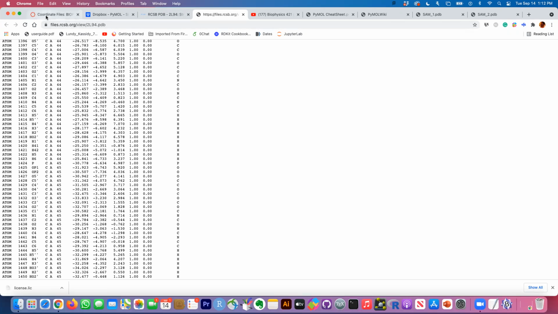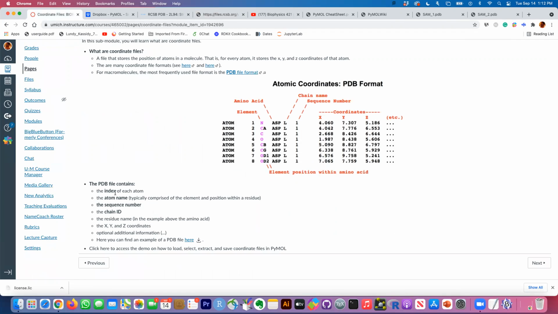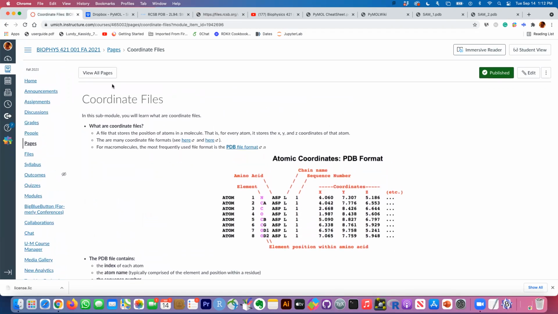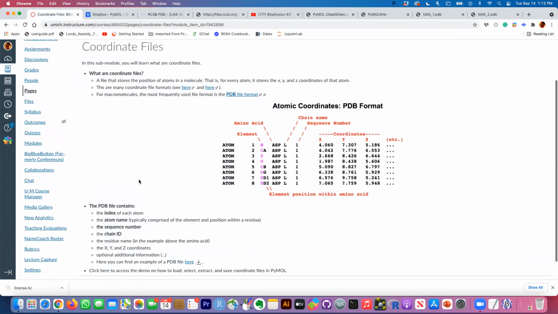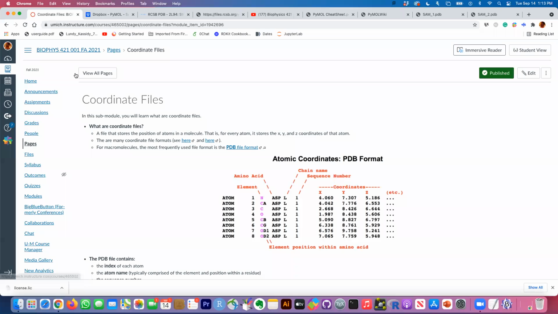So that's just a quick and dirty introduction to the coordinate files, right? Again, at your leisure you can read this page here that I've given you access to if you feel like you need to. So the take-home is that from structure determination methods, what you have are XYZ coordinates for all the atoms in your system, and what we're going to do today is talk about using PyMOL to read in these kinds of files and visualize them, right? So before I move on, any questions?